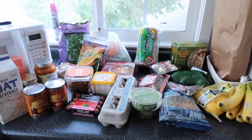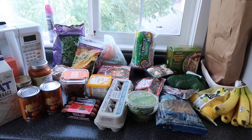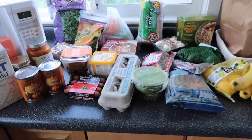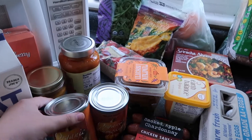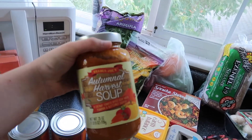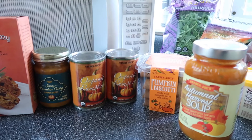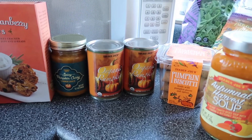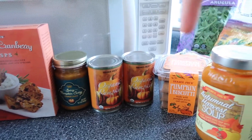I just wanted to lay out everything I got for you guys. This entire haul was under a hundred dollars — it was like $78.15, and that is an awesome deal for how much food I got. I'm so excited to try all of this. Tonight for dinner I'm going to have the Autumn Harvest soup because it looks so good. You should definitely hit up Trader Joe's if you're looking for any of this fall flavored food, and comment down below if you have any other fall-related suggestions — I would love to hear them.